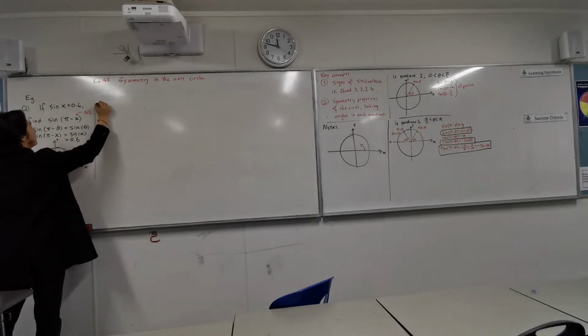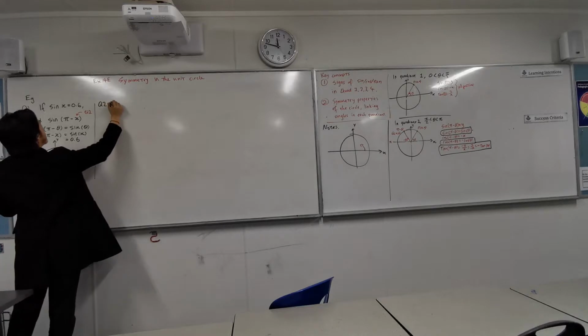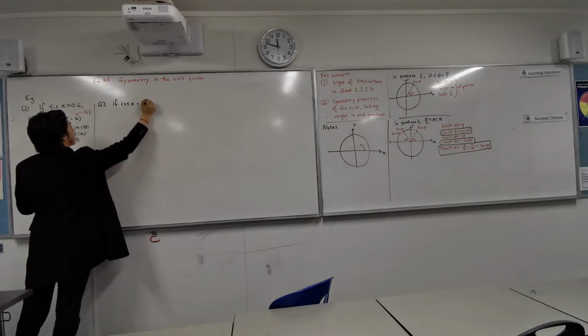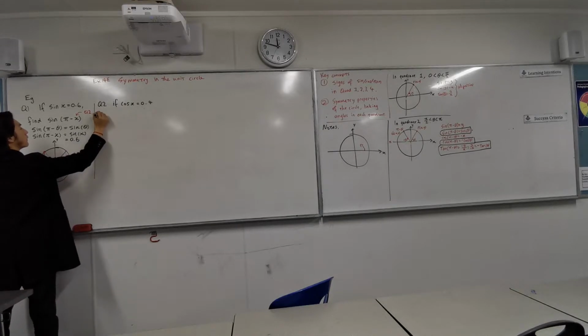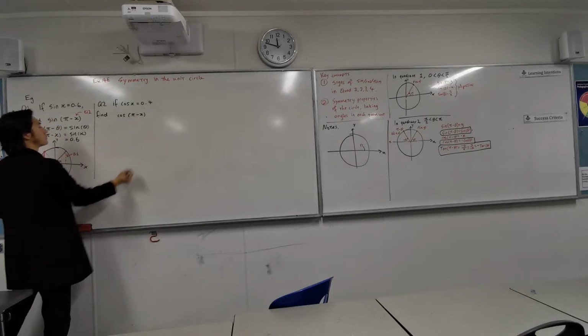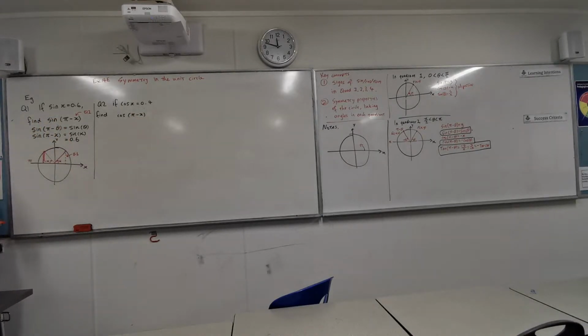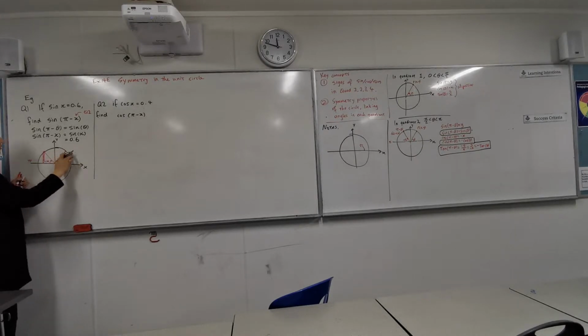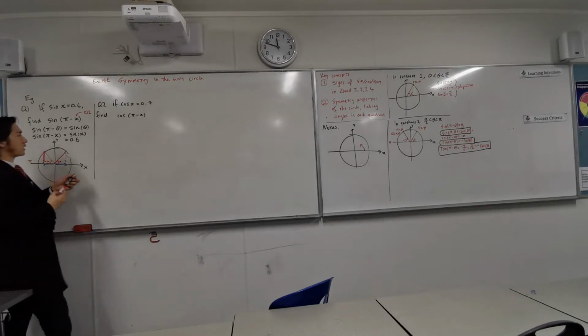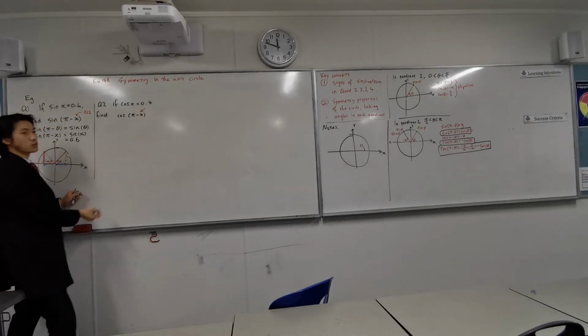Now let's do a similar example. Question 2. If cos x is equal to, let's call this 0.4, find cos of pi minus x. Okay, we can use the same diagram as before to describe it, but this time we're looking at the horizontal part instead of the vertical part because cosine stands for the x coordinate. So let's try and figure this out. Once again, we need to identify that this is in quadrant 2.